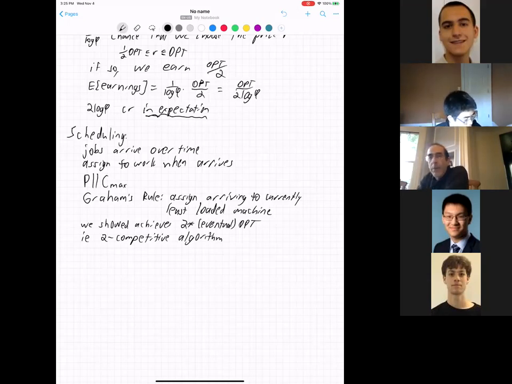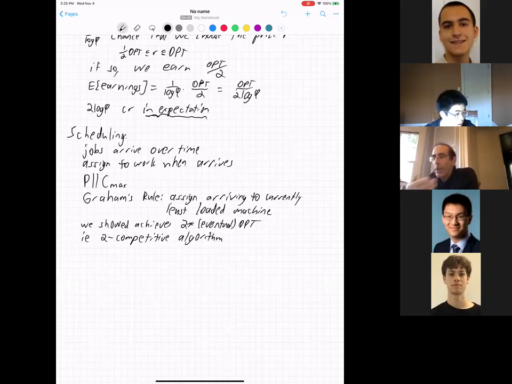Okay. The point is that Graham's algorithm was always an online algorithm, right? It could deal with the jobs and it just made a decision about each job in whatever order it looked at the jobs. And it didn't matter what order you looked at the jobs, you would still end up with a 2-approximation. And so by the same reasoning, you're 2-competitive against the best possible schedule.